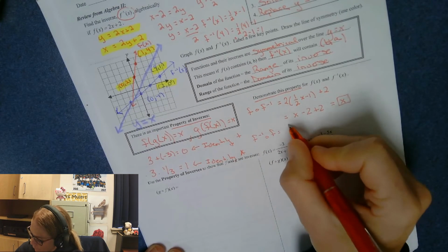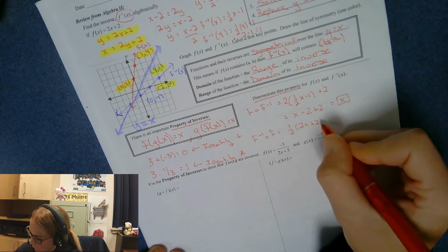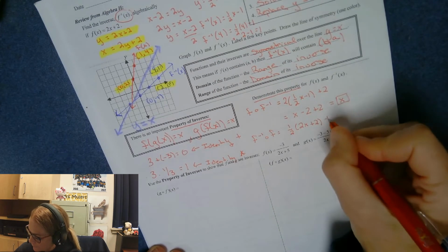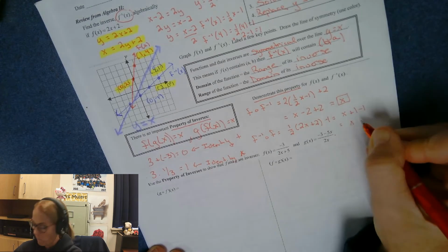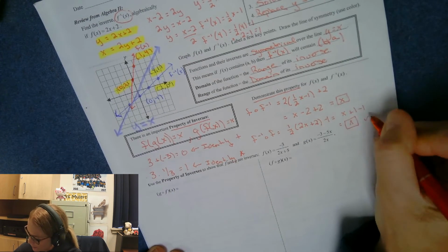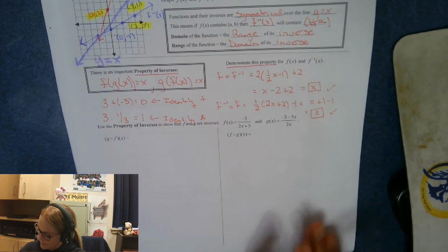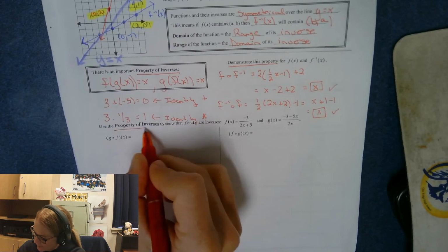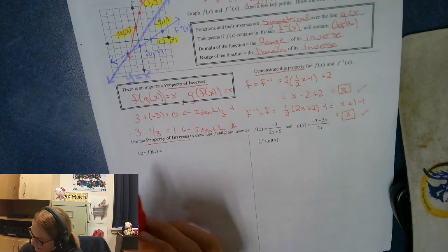So now I'm going to take 1/2 and plug in 2x plus 2, and this minus 1 is right there. So that is x plus 1 minus 1, which is x. Check, check. Property of inverses. Okay, so we're going to do it with a more complicated one. Some baby fraction work will come in here, I think. Use this when your directions on the test say to use the property of inverses. Plug them into each other.